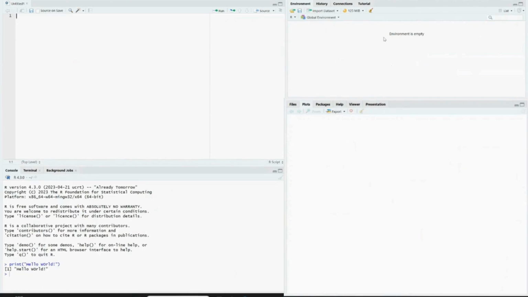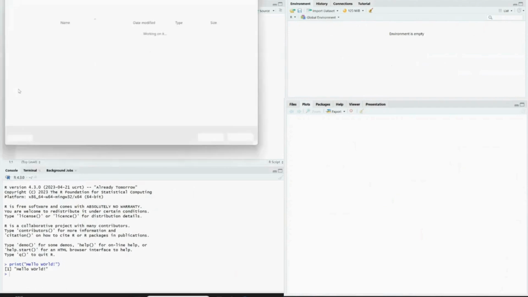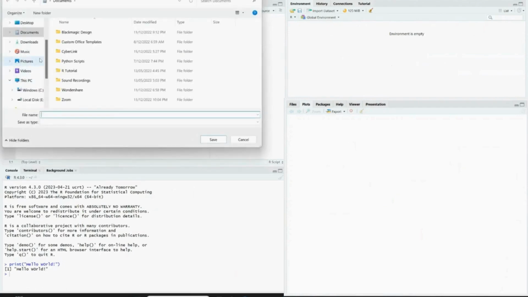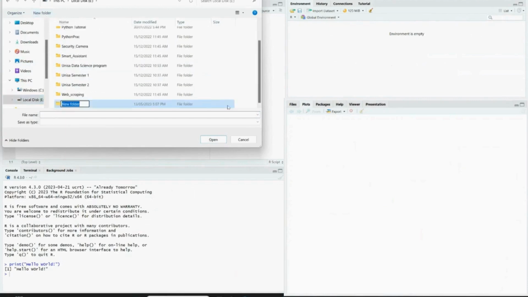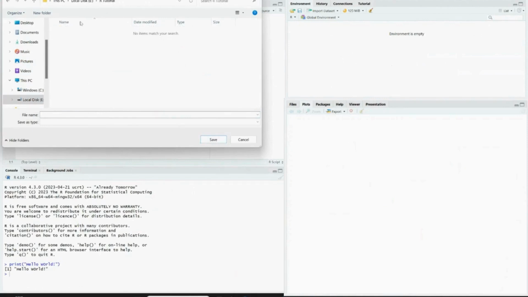You can write the code that you want. So once we have it open, we see that we have untitled, meaning that it's not saved. So we need to select an appropriate place to save it. And to save it, you just go to File, then you say Save As, and then you can navigate to the location that you want to save the R script. In this case, I'm going to select drive E, and then we can create a new folder, call it R tutorial, and open the folder.